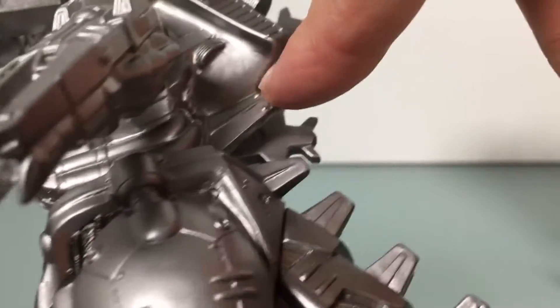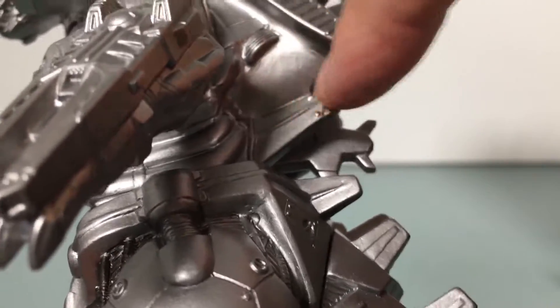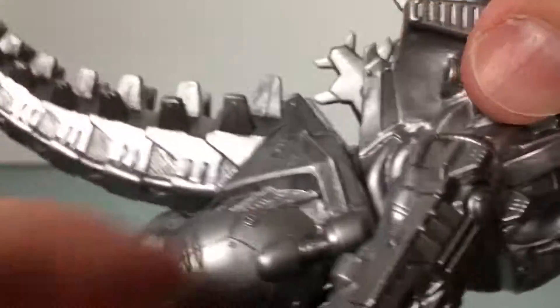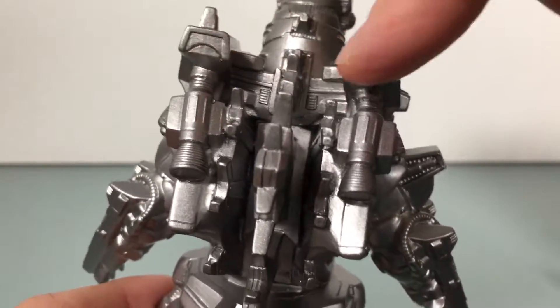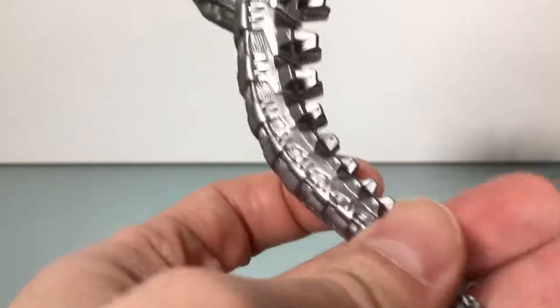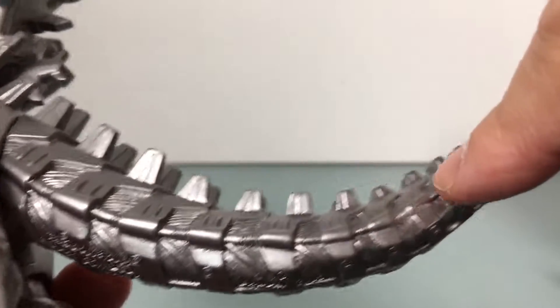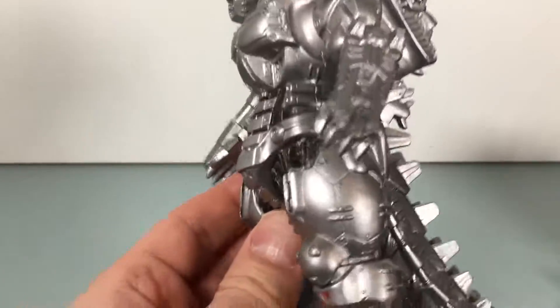I wish it wasn't quite like this where these little booster jets totally get lost in all this excess plastic — I don't like that in particular. I wish they could have cut away on this. You've got these spikes here which are connected to that. Otherwise, the back looks very nice — really good sculpt. His dorsal fins look really, really great. Going all the way down the tail, there's nothing wrong with the sculpt at all. Beautiful. No paint, which is a shame — I would love the gunmetal paint in these parts as well.